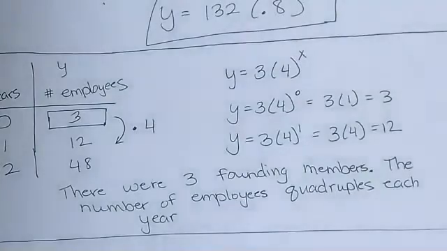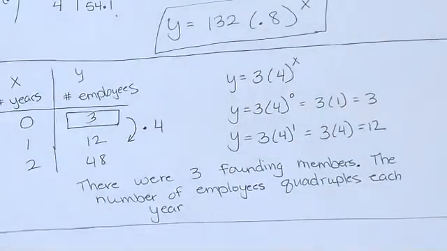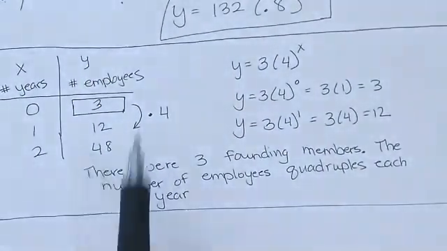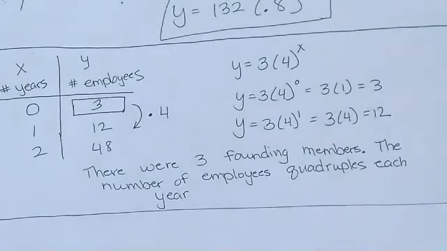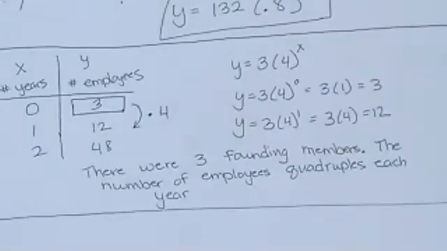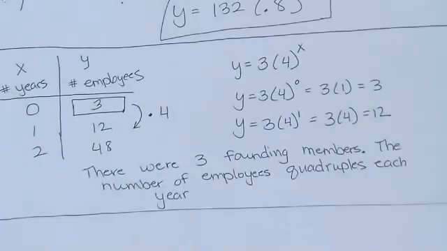So if they keep going, they're going to end up with a very large company very soon. So it's not going to be able to continue much longer, but at least for these first years, the number of employees has been quadrupling. However, take a look at the next slide. As part of a major scandal, now this is scandalous, guys, it was discovered several statements in the Expo Grow prospectus were false. The company actually had 5 founders and doubles in size each year. So it's not quadrupling, it's only doubling in size each year.